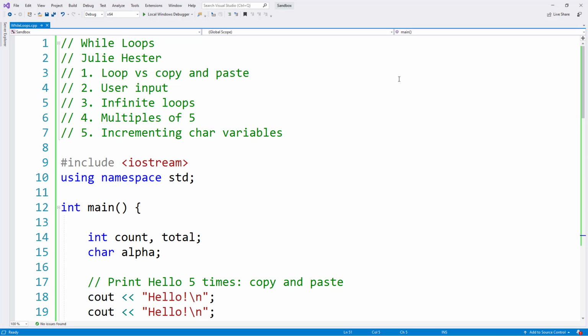The last thing I want to show you is how I can print the alphabet using a while loop. And I'm going to use this char data type here, my variable called alpha, to do this. This is going to be a loop where we're not working with an integer number this time. I'm actually going to be looking at my char values.